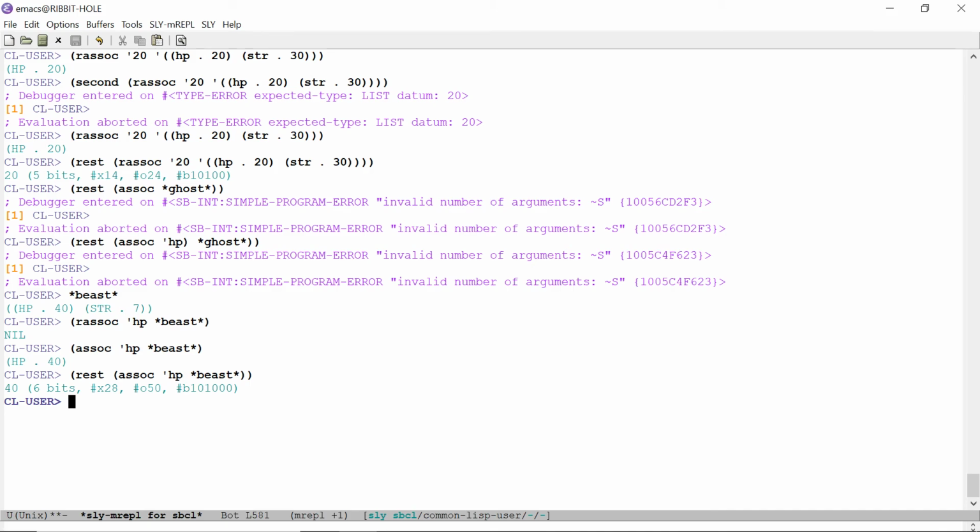So yeah, I do want to use this. And I can use that on the first part of the car of the other one too. So if I was to say ASOC, HP, ghost, right? And so I can pull the HP or the strength out, let's say, with this at least. And then just put the seconds on those. So now I have a way to access those things. So, in other words, I can hurt these dudes or hit these people.